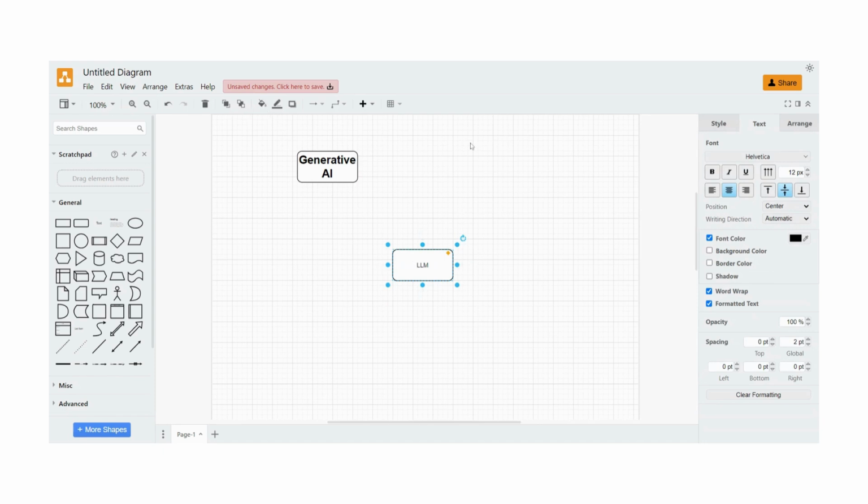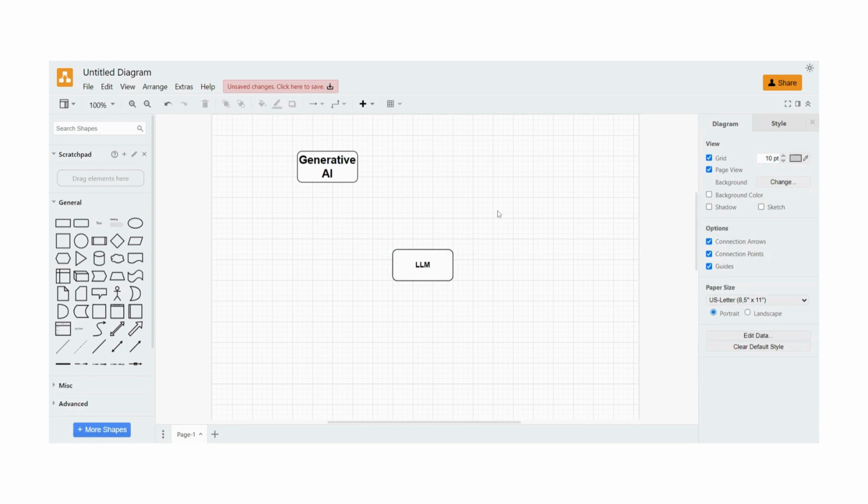Now LLMs, if some of you are aware, maybe I'll just give a brief layman's introduction to everyone. It's a large language model, which means these are machine learning or AI models, you can call it, which are trained heavily on a large level of text, or let's say some large level of text inputs are given to this model to train and to understand the context between those words.